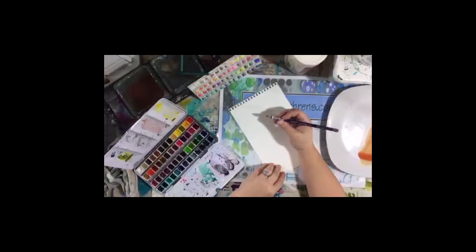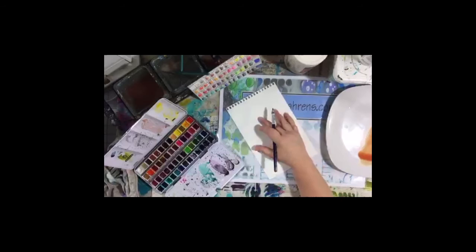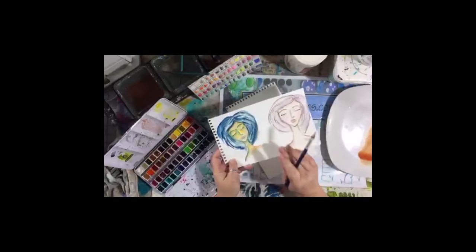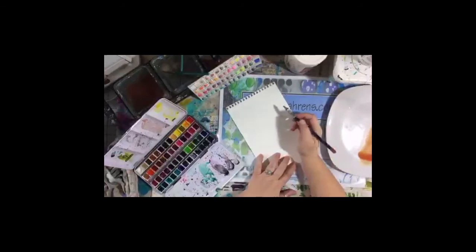And the color of pencil that you choose is going to alter the color of your paint a little bit. So this is called Baked Earth, and it's a reddish brown color. And first I'm going to draw my face. And I think that in the bonus video, you're going to see both of them eyes closed, painted two different ways. But I think today in the demo we are going to do one eyes open and one eyes closed. What do you guys think about that?